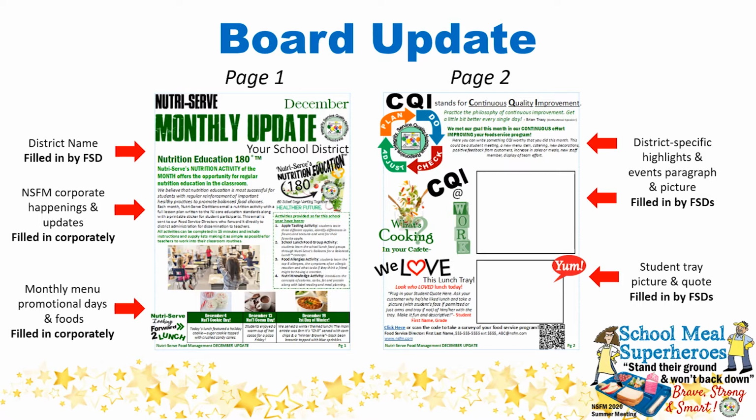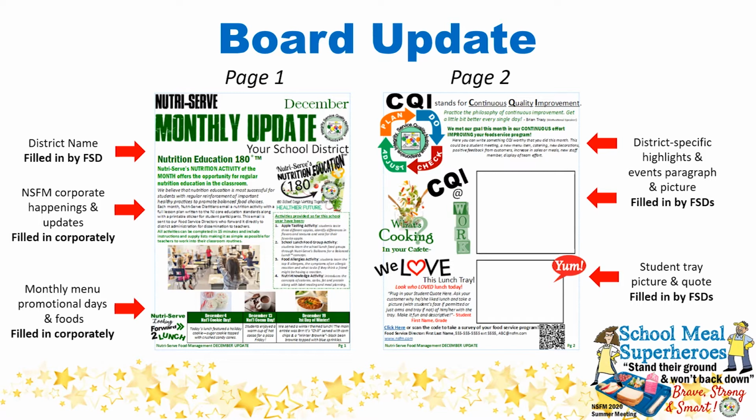Over to page 2, that top paragraph in black text needs to be written by the food service directors. We have a placeholder paragraph in there now, but you will be editing that. And you can write about anything that reflects the CQI or continuous quality improvement in your food service program.